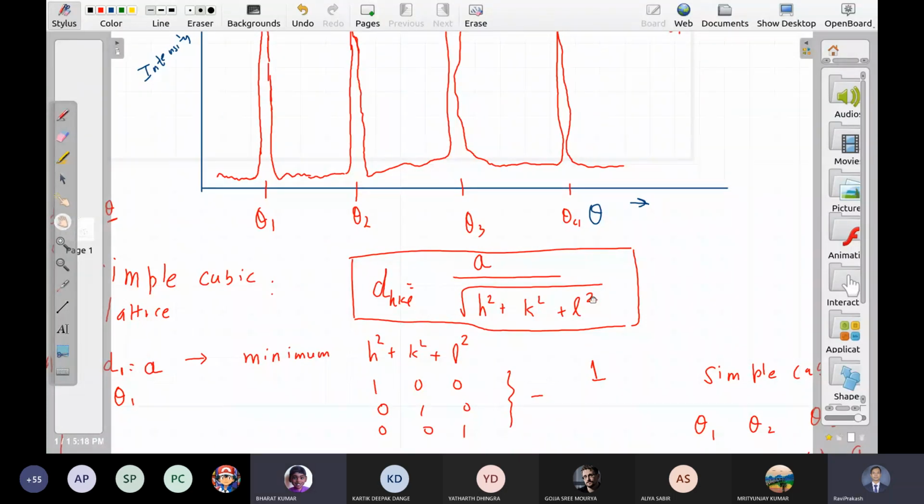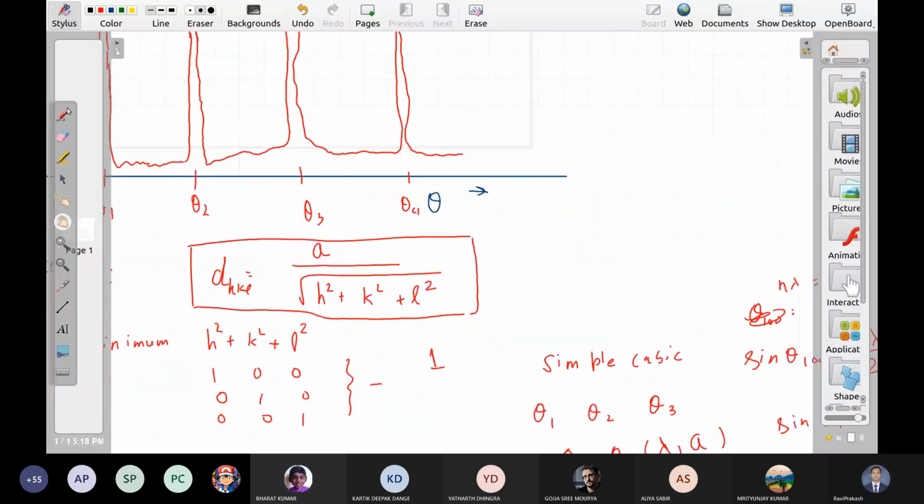It's a difficult exercise to find similar numbers for other unit cells also, but it is doable. Just for an example, what will be the formula for BCC or FCC? First of all, there are two problems. When we derive this d_hkl, we prefer to choose a primitive unit cell. Primitive means the effective number of points in the unit cell is 1. So BCC is actually a conventional unit cell. We have to find the primitive version of this unit cell.